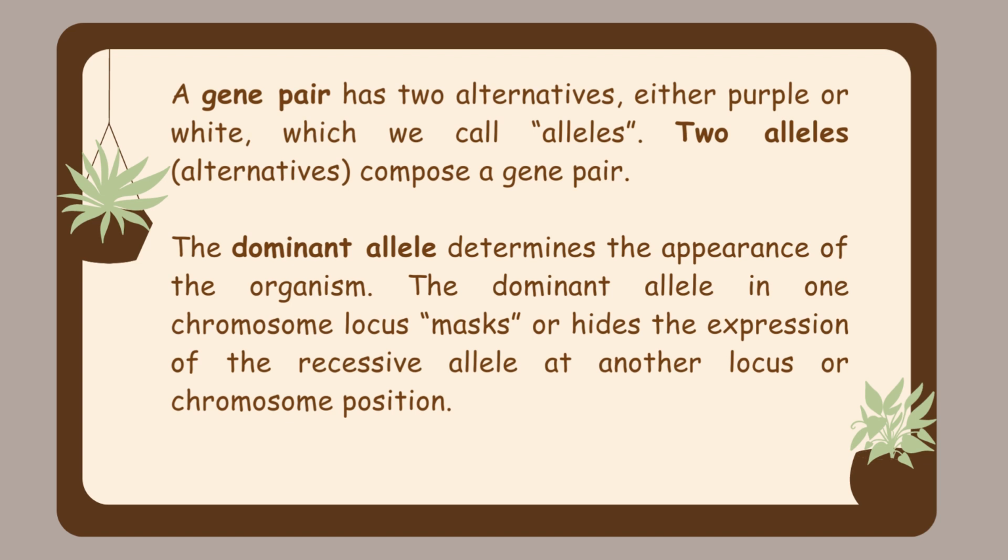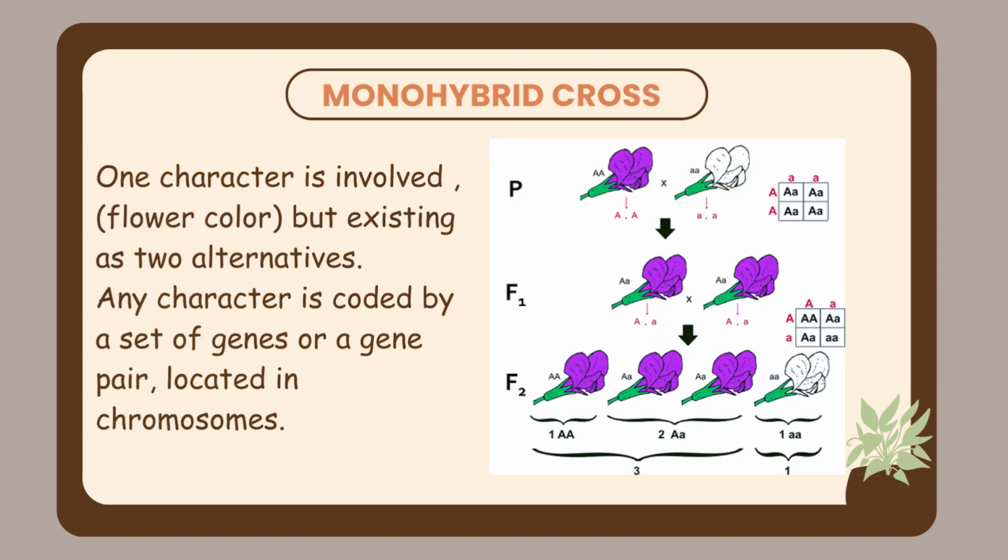So when we say recessive allele or recessive gene, it refers to an allele that causes a phenotype, or visible or detectable characteristic, that is only seen in a homozygous genotype. When we say homozygous genotype, it is an organism that has two copies of the same allele. So we're going back to our previous slide.